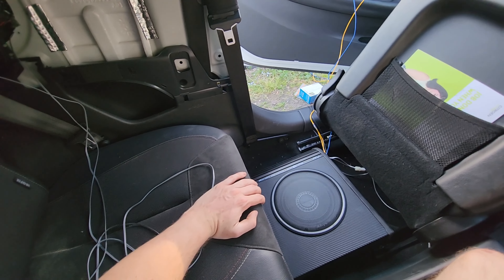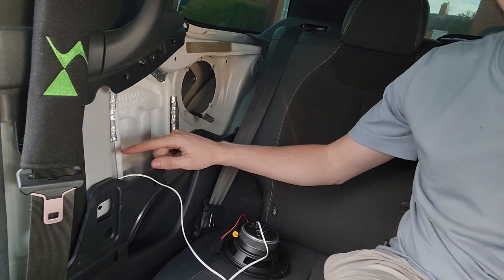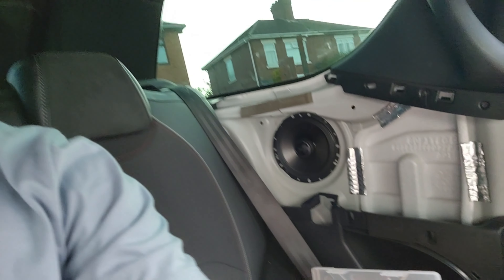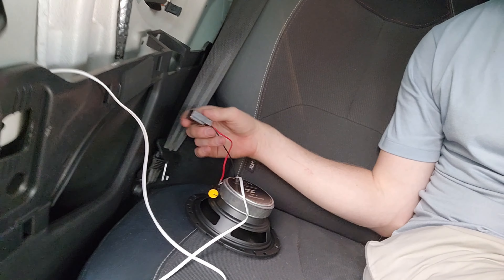I got a bit carried away - it was more of a trial sort of thing. This side is all wired up now, but I'm going to actually show you what I did. First of all, I gave it a test, and I would say just do it - it's going to save you a lot of headache. Just in case you put it all through, make it all neat, route all the wires, and then find out it doesn't work - you're going to be a little bit miserable. I'm going to thread the wire behind here and bring it out, so when you put the speaker back in all the cables are neat.